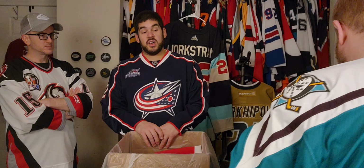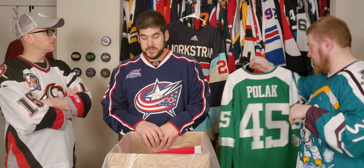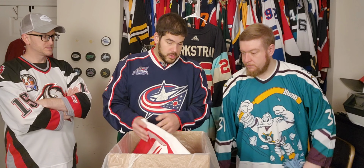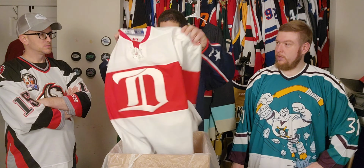And there was a ton of those jerseys there when we were there. That's why we can't get any of them. Dallas bought them all. Might be one of the best Winter Classics, if not the best one. So this one's mine. This one's a Winter Classic. This is from Wrigley Field in 2009, Detroit, right? Wrigley Field?